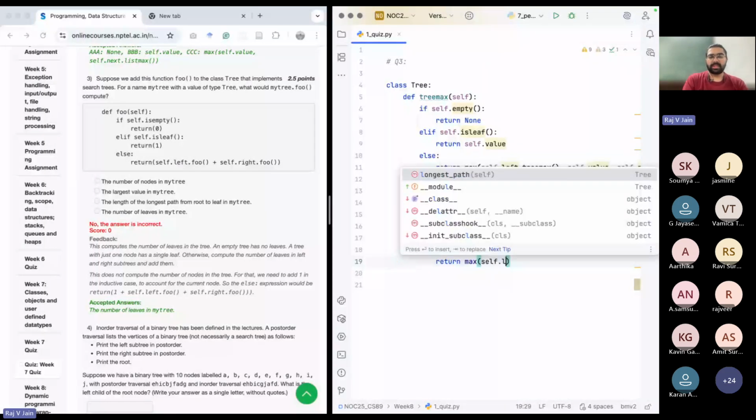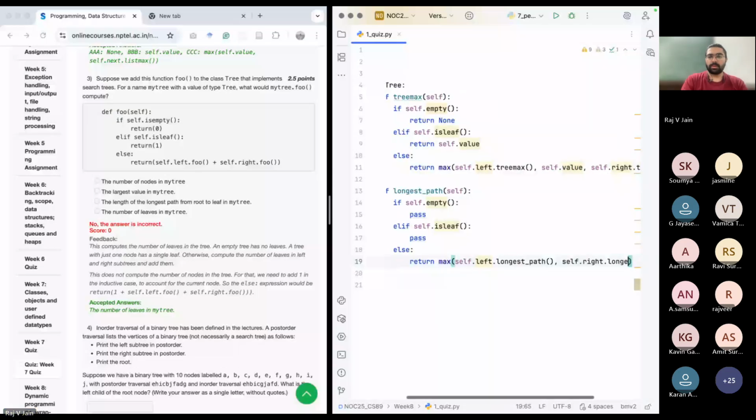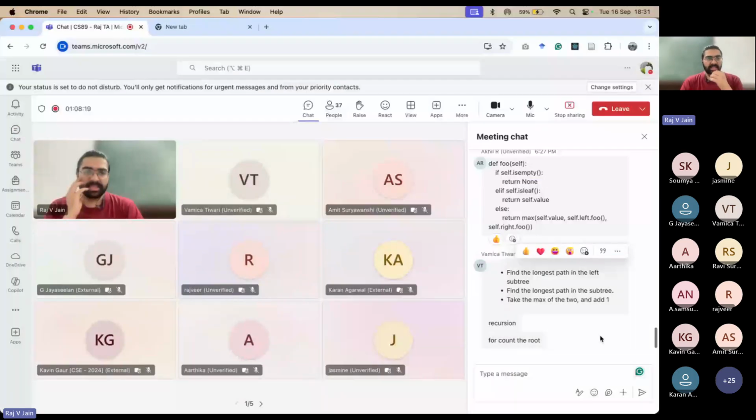So self.left.longest_path, and self.right.longest_path. So this maximum will tell you the count of the rows. That's exactly right. For the current subtree, wherever you have that, you also need to count the reaching to that particular point.